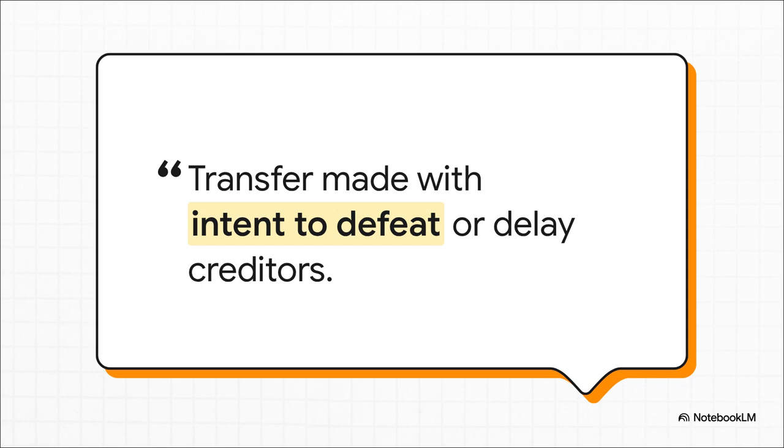Moving to the statutory meaning. A fraudulent transfer is a transfer of property made with intent to defeat or delay the creditors of the transferor. Now, pause and look at me. The phrase intent to defeat or delay must be memorized word for word. When you write this definition, you will take your pen and you will underline intent to defeat or delay. That intent is literally the heartbeat of Section 53. If you miss those words, well, your definition is legally incomplete.